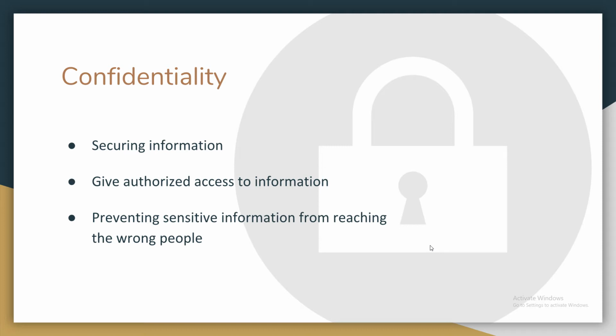Confidentiality, the first one, is who has access to the information. You want to make sure that the right people can see the information, and you don't want sensitive information getting out to the wrong people. This can come in the sense of passwords, firewalls, and maybe in a physical sense, you can think of it as doors with keycard slots or biometric readers. So this is more about keeping that data secure.